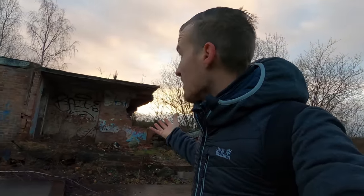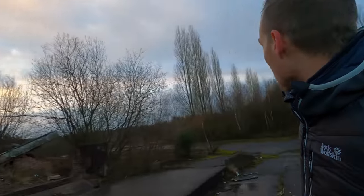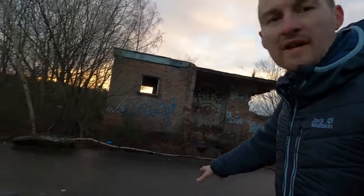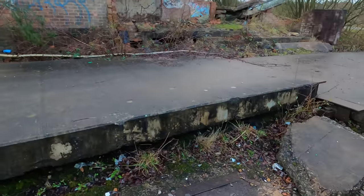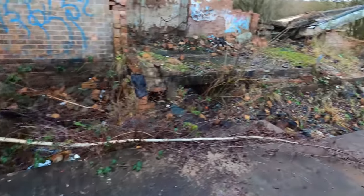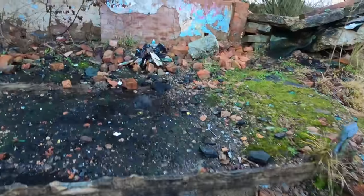This is the only remaining building on site. So we've got the B6387 over there, heading back to Ollerton in that direction, just to give you a location. See, the platforms have all been moved. Oh, they must have had something wallop that to get that to move out of place like that. A little bit of a weird echo just here as well. So we'll jump into the foundations, have a little look.